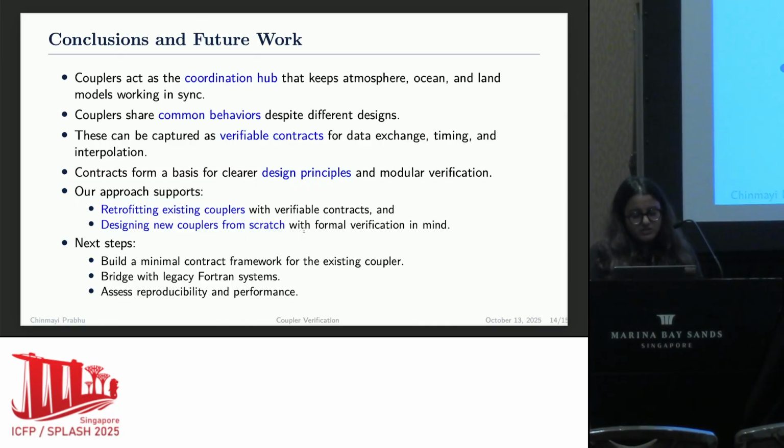So what I tried to do is with the Oasis coupler, which is open source and available, and it has a lot of community support to be able to understand how the coupler actually works. It's not opaque at all. What I'm trying to do is to have some sort of a contract framework for the Oasis coupler and bridge some legacy Fortran system. And of course, I have to check the accuracy, the reproducibility and performance, because it's a runtime verification technique, and how it affects the performance is yet to be discovered.